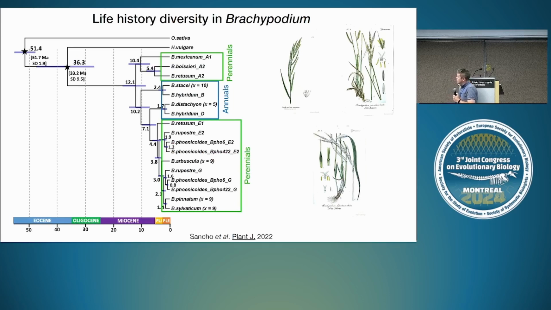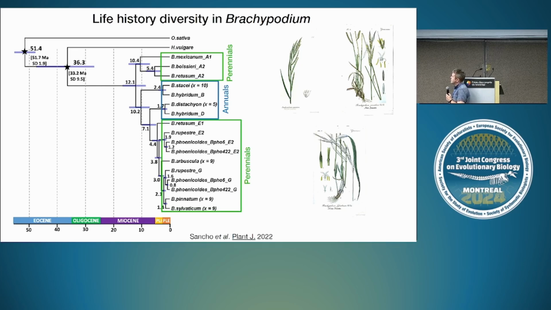The specific work in my lab focuses on a model grass genus called Brachypodium. These are C3 plants in the Pooid subfamily, for those of you who follow grasses. And depending on whether you're a lumper or splitter, there are between 15 and 20 species in Brachypodium, encompassing a whole range of really interesting evolutionary transitions between ploidy and dependence on rhizomes for growth and lots of other traits. We're particularly interested in the fact that we have two seemingly independent evolutions of annuality in the genus.